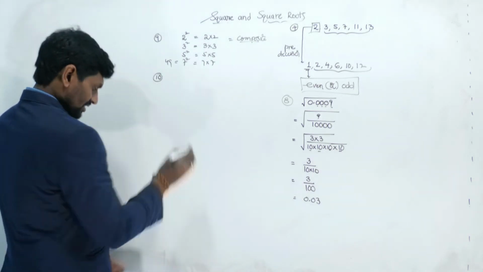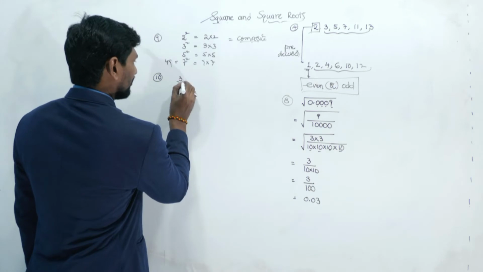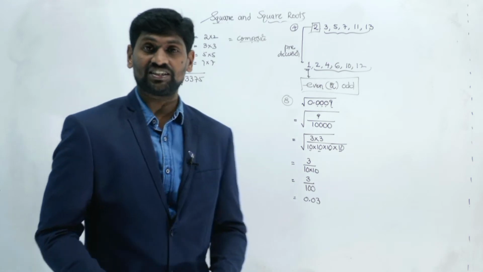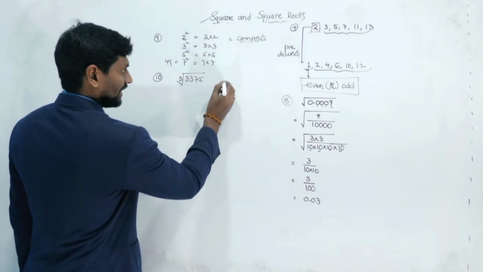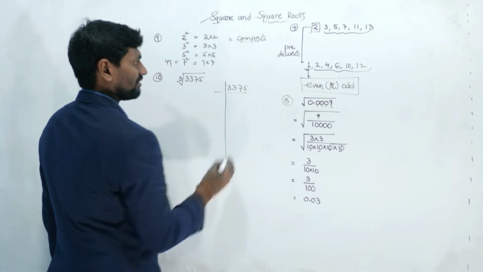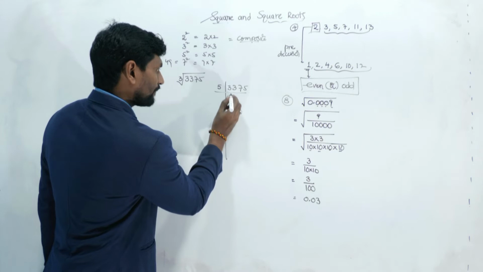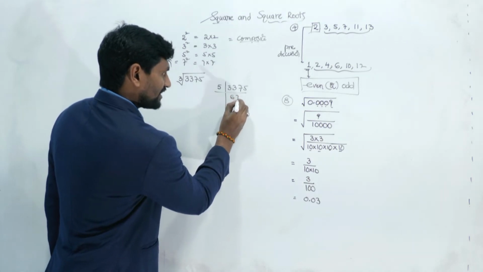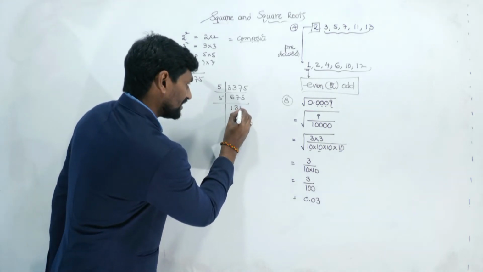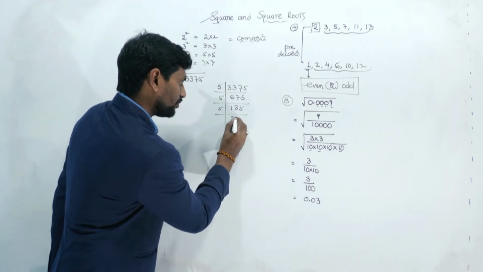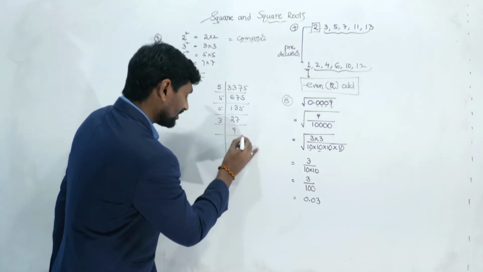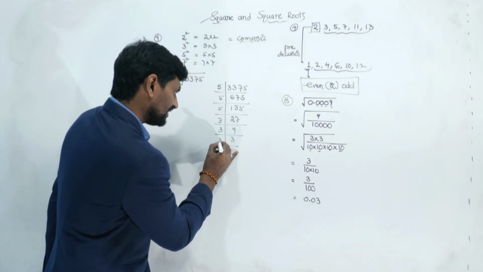Let us find the cube root of 3375. I think this problem we have already discussed through the option. Again, let us find through the prime factorization method. 3375. I am taking the 5 table here. 5 6s are 30, 5 7s, 5 5s. Again 5 table, 5 1s are, 5 3s are, 5 5s are. Again 5 table, 5 2s, 5 7s. Now 3 table here, 3 9s 27. 3 table, 3 3s are 9, 3 1s are 3.